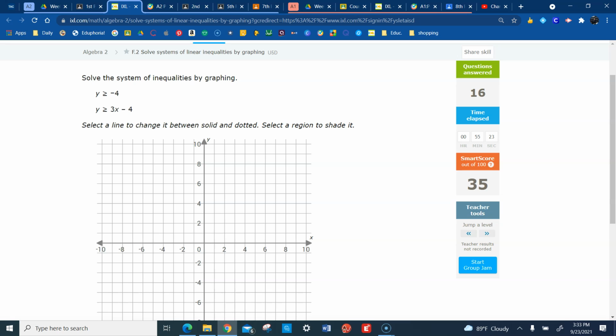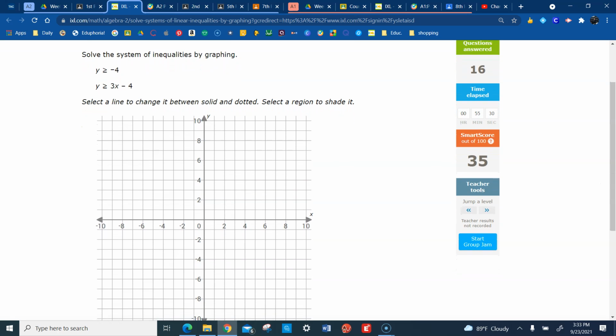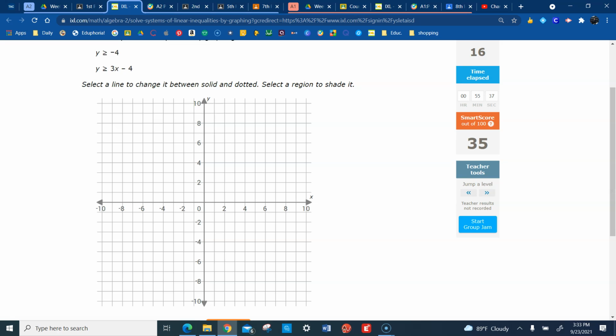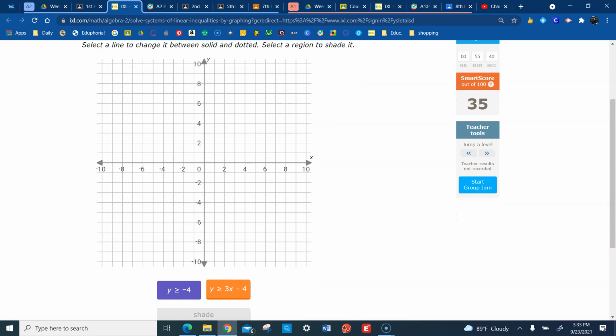There we go. Now after you do a couple of x's, it might give you some y's. So the y's behave the same way. This has a mixture of what we did today in our notes and the newer or easier stuff. My first inequality that I'm going to graph, with a purple line, is y greater than or equal to negative 4. So I go to negative 4 on the y-axis and plot a point. This line is going to go sideways, so I pick any point on the side of purple and make a line. Greater than or equal to means it's going to be a solid line, and this line is indeed already solid.